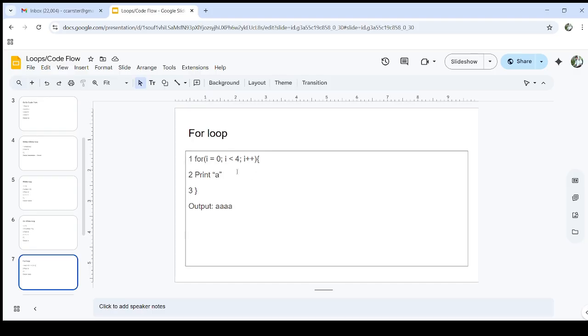Here there's 3 different parts. So this part is the initialization, so it happens before the for loop runs. We're setting I to 0. And this is the condition, so if it's true, it'll run the loop. And then a change that happens at the end. And so the change can be -1, -5.